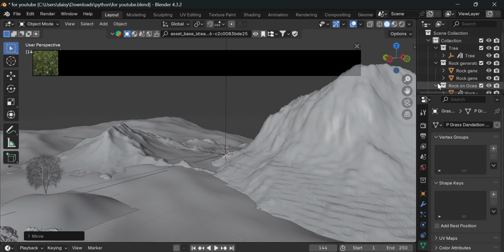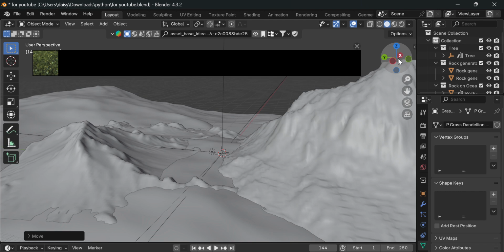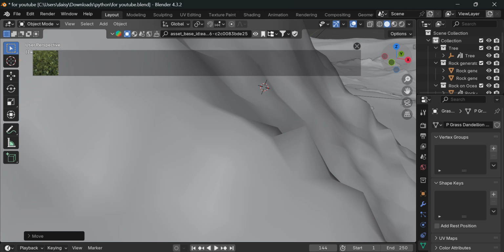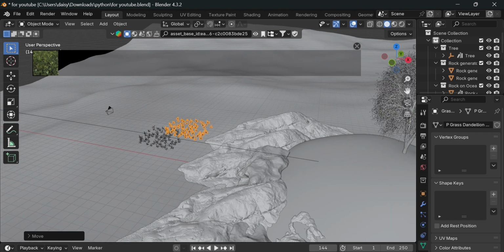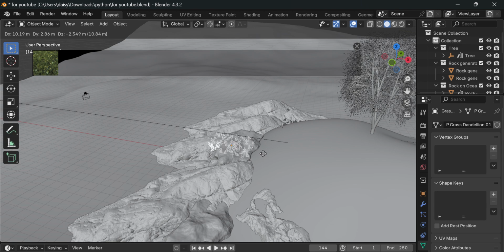Make sure that it is on the mountain, the grassland. Make sure that it is on the rock. G, make it right here, place it somewhere right here.